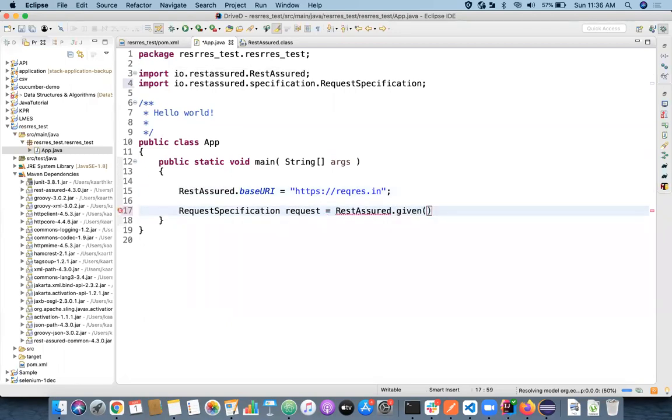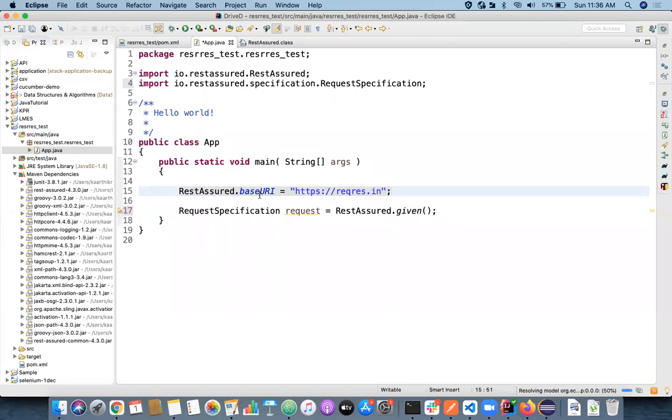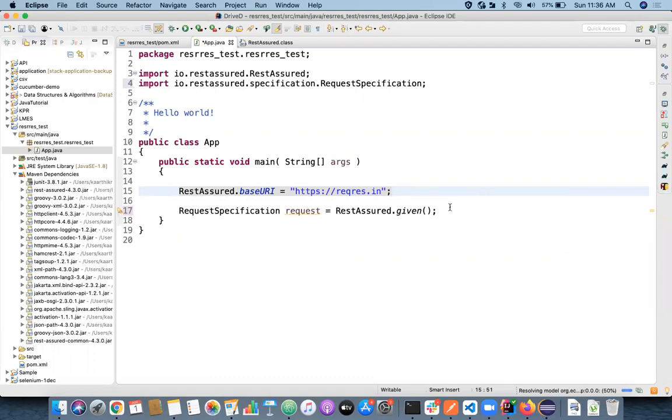So when I say RestAssured given, whatever information we have configured inside RestAssured is going to be mapped into this request specification object, right? What is mapped in this context? Only the base URI is mapped. There may be additional details that you can pass into RestAssured, I'll talk about that in later sessions. But understand that this base URI is the only detail we have currently configured in the RestAssured class. This base URI is now available in the request specification, right?